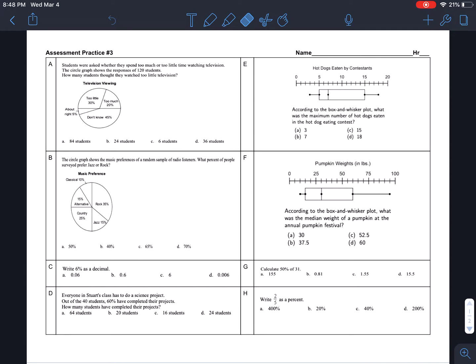Also, friendly reminder, you need to put this and the graph of the week in your workbook. So cut them out. This one you can just fold in half, glue them in just on the next 2 pages. So after your box and whisker plot page, go flip a page and do the assessment practice and the graph of the week in there. And then spend about 15 minutes working on this. Then use this video to grade it and make sure you got them right or figure out why you got something wrong.